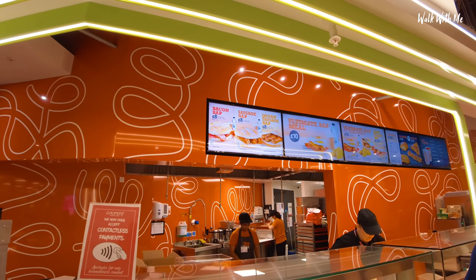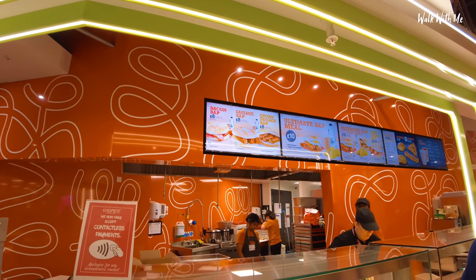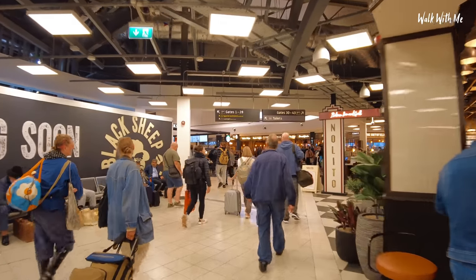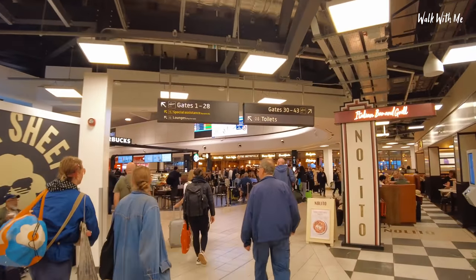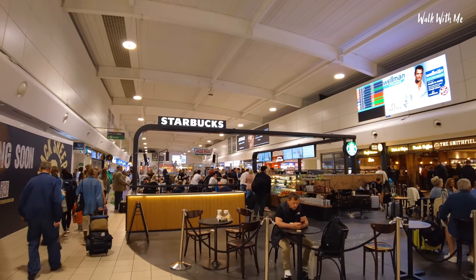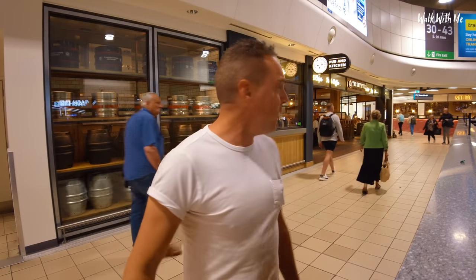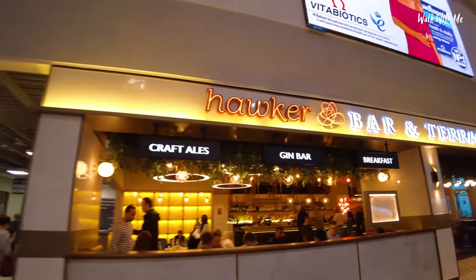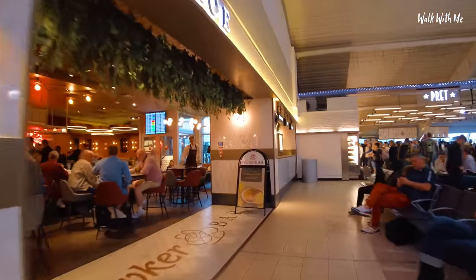Bacon roll, a cup of tea, and a water for eight pounds — I think I'll wait till I get on board as I'm in a little bit of a rush today. Luton does have a bar with outside seating. This is the main departure lounge — basically like a big rectangle. I don't know if I like early morning flights though, because there are always queues everywhere in the airport. If you want runway views, get a little bit of sun while you're here in Luton.